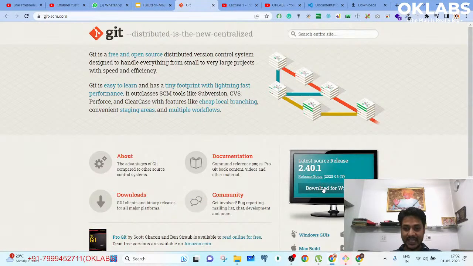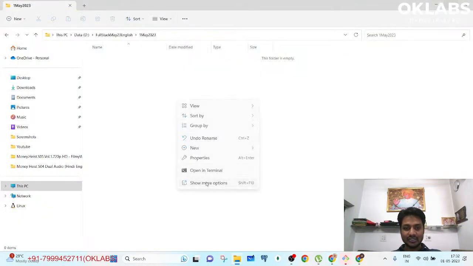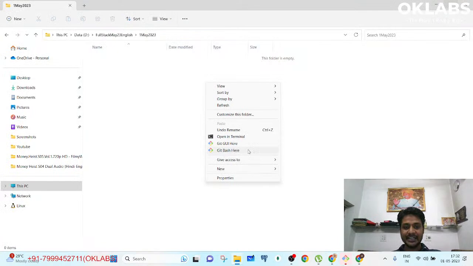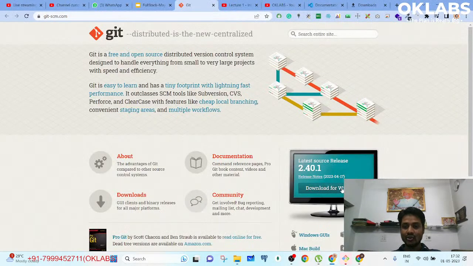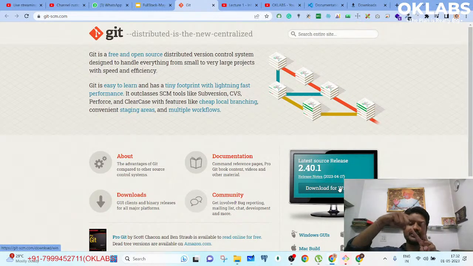So go to this website. If you are not able to see these two menus, the possible answer is you have not installed the Git software in your local machine. You have to do two things. First, download it. Second, install it.